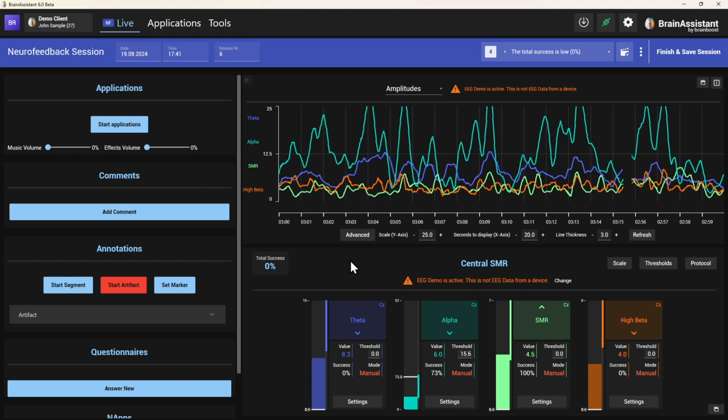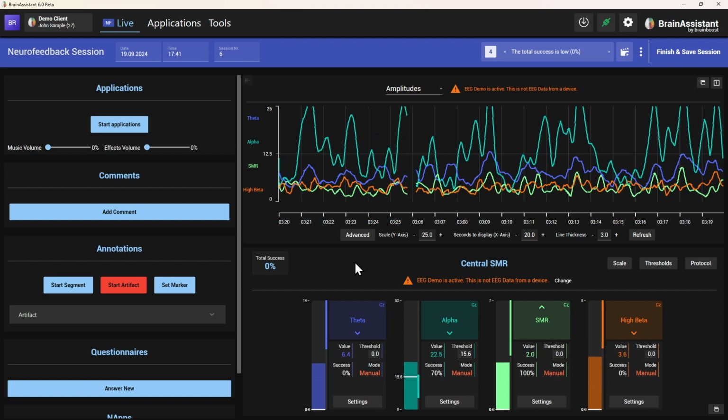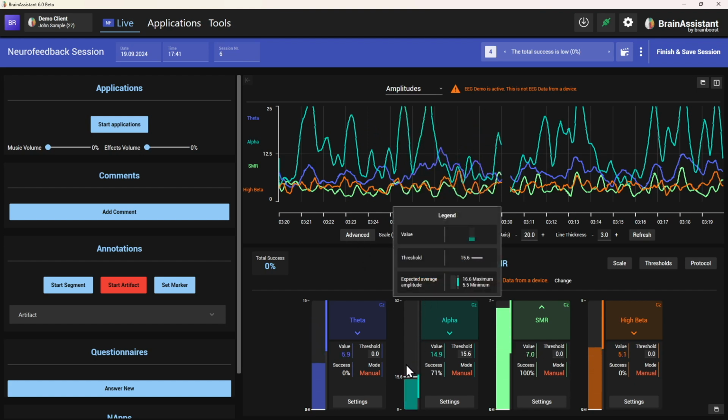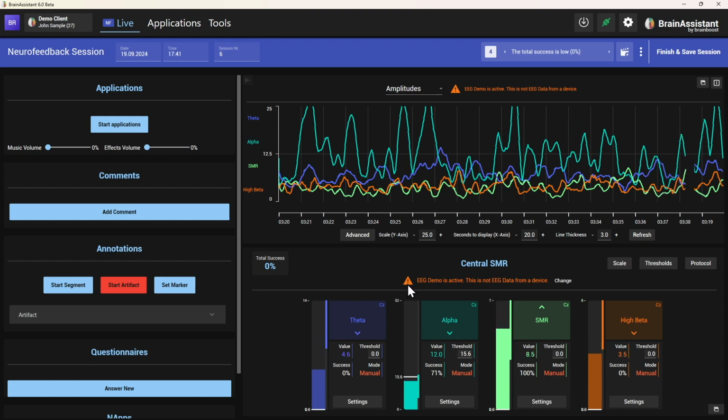Bottom line is, it's all included. It's already in the BrainAssistant. You can use this as somewhat of a tiny little helper. Think about it like that, and check a little bit if this person on this position here is in the corridor we would expect. So you already have Z-scores, but it's a Z-score guided maybe amplitude training.